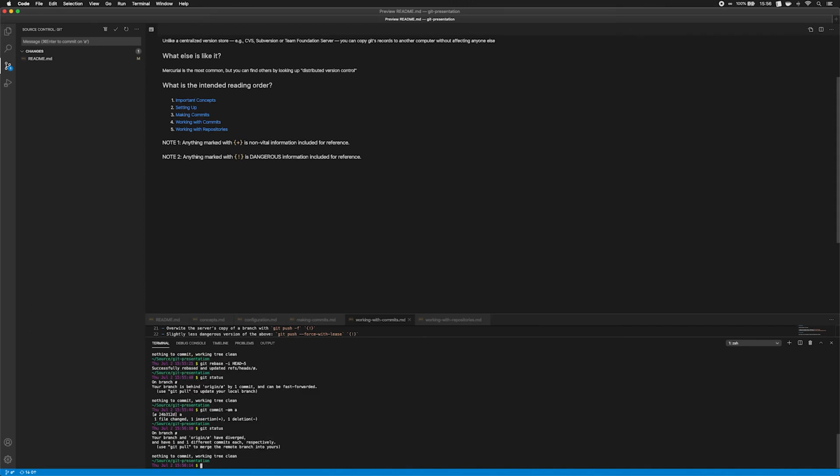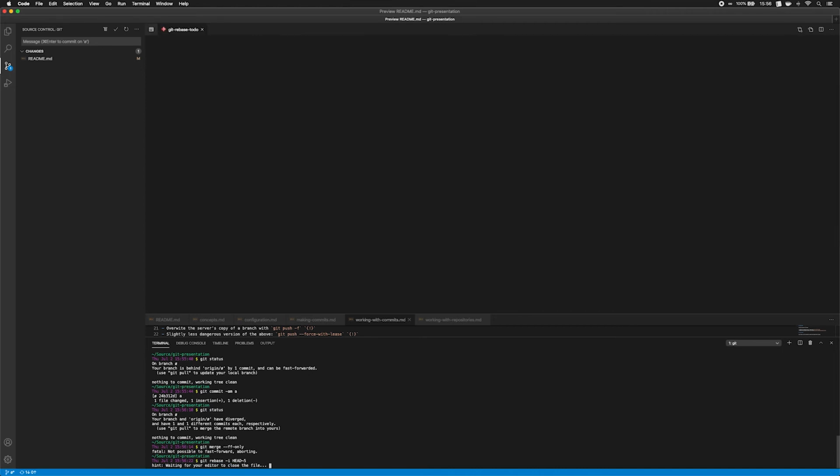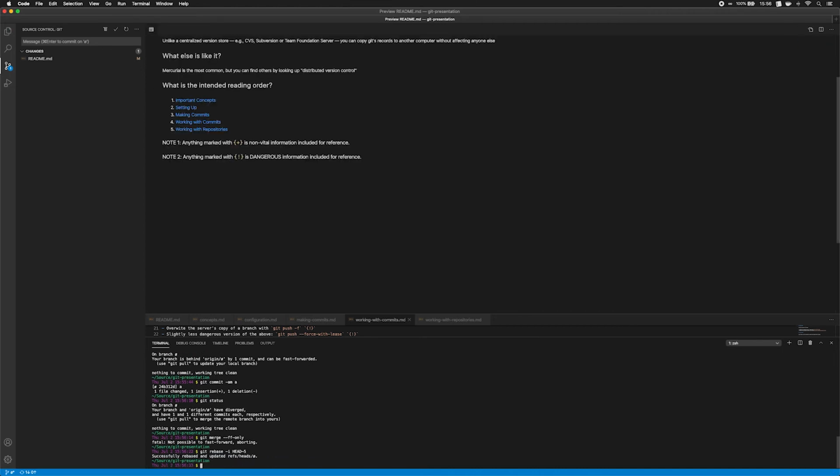We have one and one different commits. So now if I try to run git merge ff only, it's not possible to fast forward because we have different commits. So instead, I'll go back and drop this fake commit I did. And now if I run git merge ff only, there we go, we're fast forwarded.